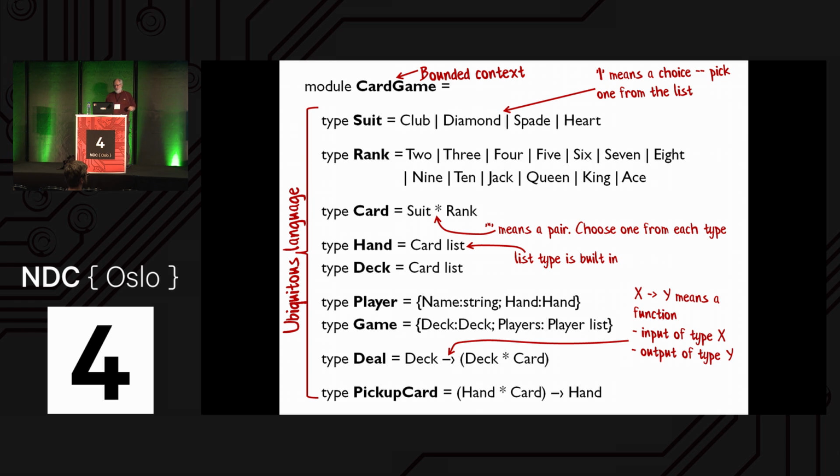And here's a verb. So when you see this arrow in F#, that means it's a function. So this is a function where the input, the thing on the left-hand side, is a deck, and the output, the thing on the right-hand side, is a deck and a card, a pair. So I can read this and say, well, the input is a deck. The output, when I deal, is a new deck because the deck is going to be immutable, and there's also going to be a card on the table. So that's what the output is. And when I pick up a card from the table, the input is my hand and the card on the table. That's the input, a pair. And the output is my new hand, and the card on the table has disappeared. So this is a documentation of the nouns involved and the verbs involved.